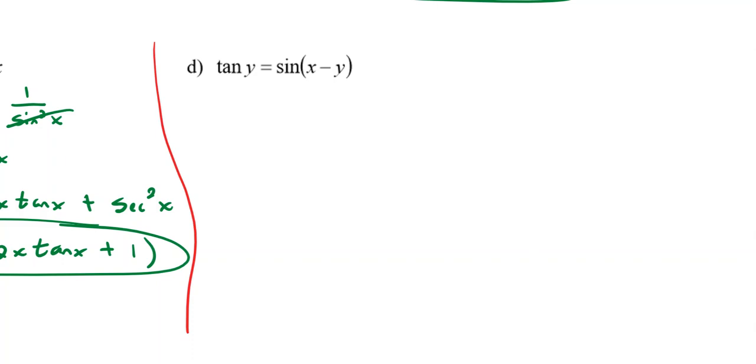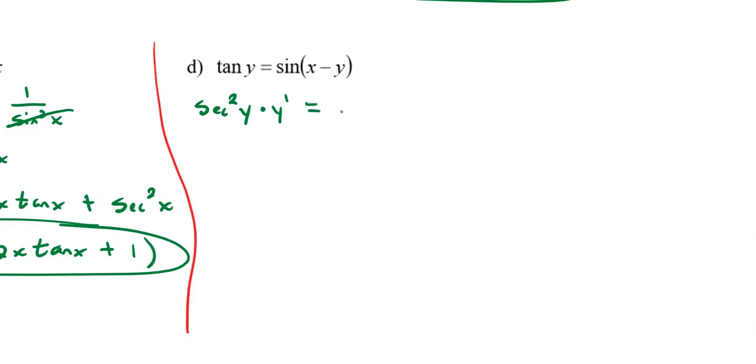All right, so in this one, looks like we got some y's and some x's. So I don't know if you guys are used to being scared of these ones or not yet, but this really means that we're doing implicit differentiation, okay? Which really isn't that bad, right? You just take the derivative like normal, but then we just have to remember to add on that y prime at the end. So we're taking the derivative with respect to x. So the derivative of tan would be secant squared y, and then times y prime. Just chain ruling that out, right?